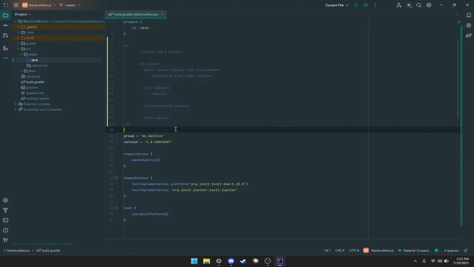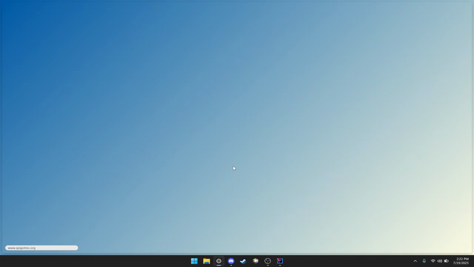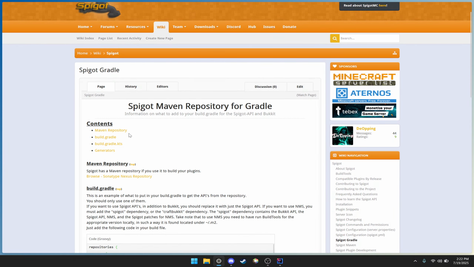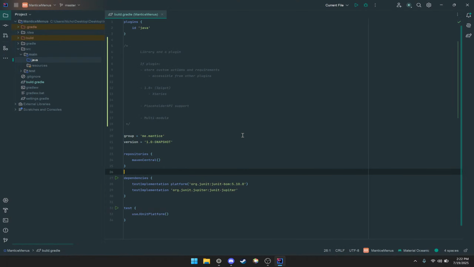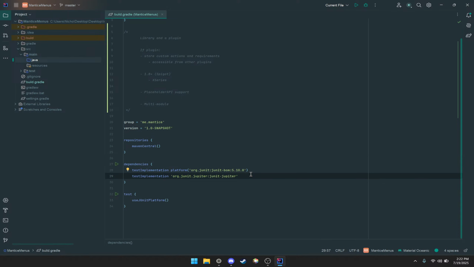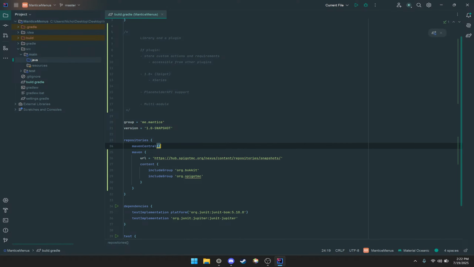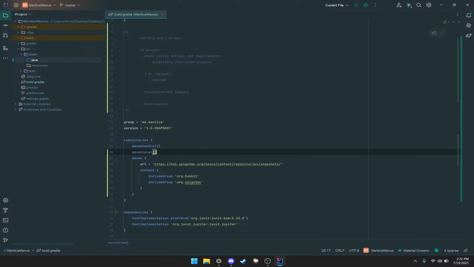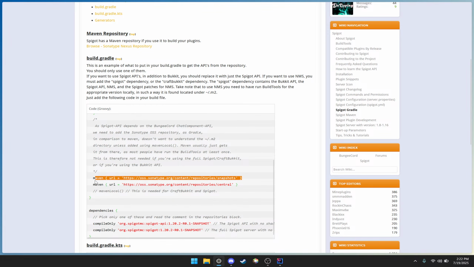But I don't know. Let's go to the Spigot Gradle here. We just need this. Yeah, there's Spigot. Maven local, pretty sure, and we need this, I think.